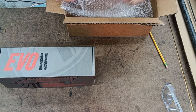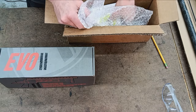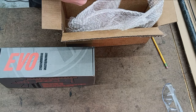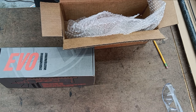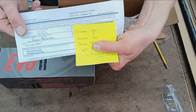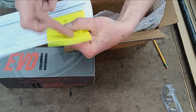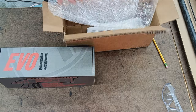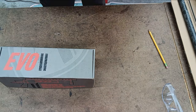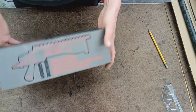Got some paperwork in there for the FFL transfer work and all that good stuff. And even a little handwritten thank you letter here from my customer, Sean. So thank you, Sean. And thanks again there, handwritten. So that's pretty nice. There's still a personal touch out there with some businesses.